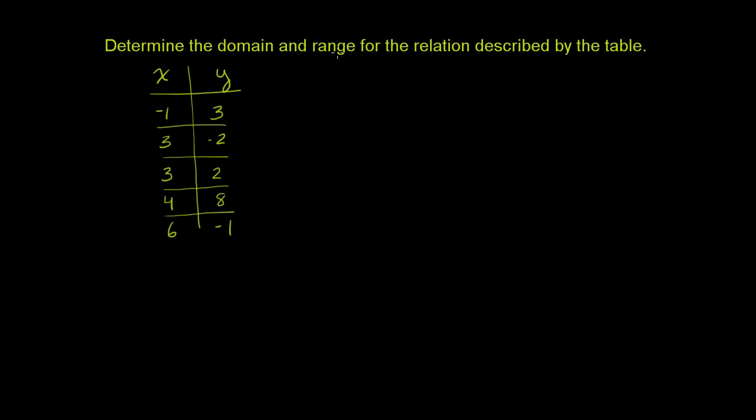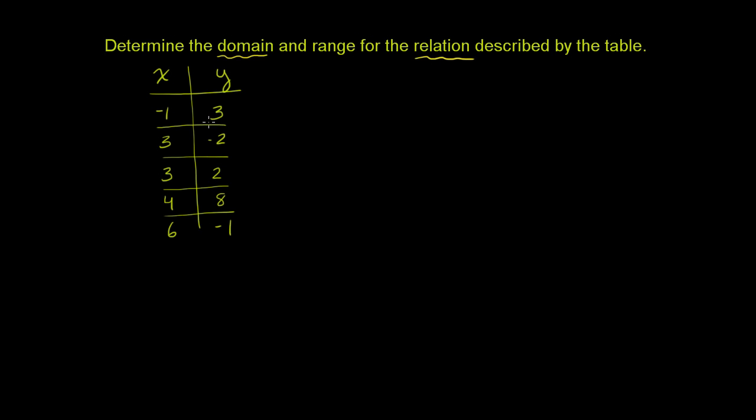Determine the domain and range for the relation described by the table. And so what they want us to figure out, when they say the domain, they're saying what are all of the possible inputs that we could put into, in this case, a relation, and later we'll see into functions.